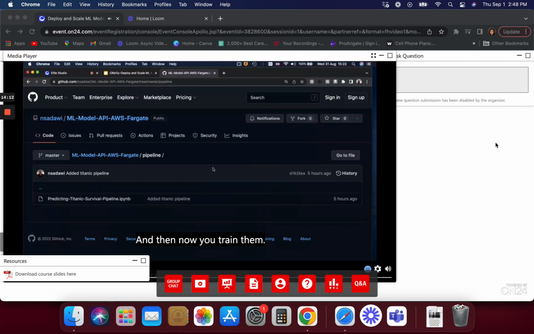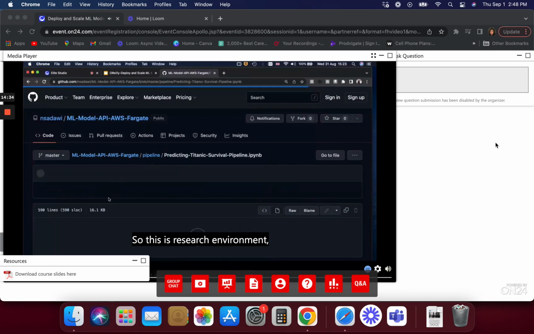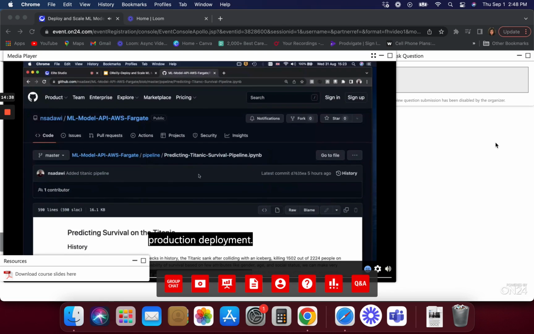And then you train the model, and you can persist it, save it, or serialize it, using the pickle package or the joblib package in Python. And then in the future, instead of retraining the model, you can reload the pre-trained model and use it for predictions. So this is a research environment. This isn't suitable for production deployment.